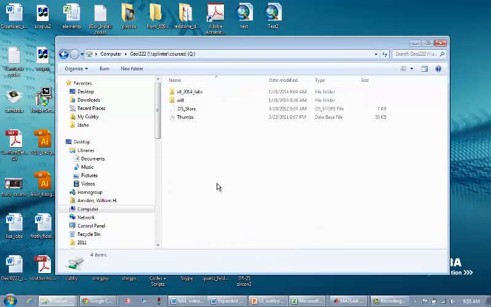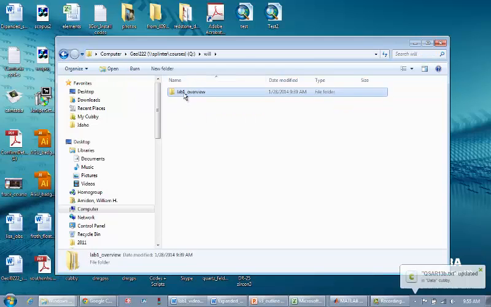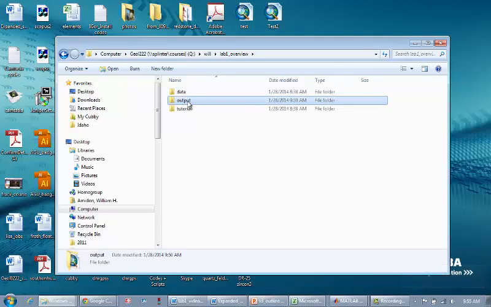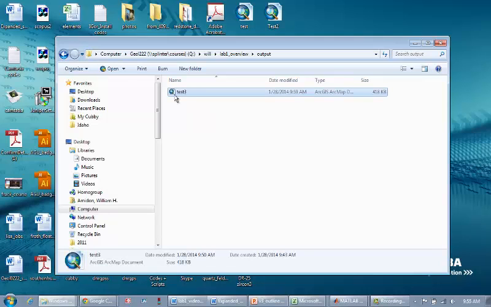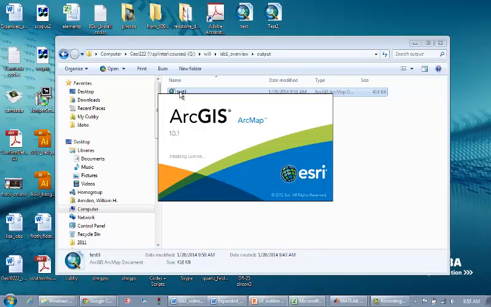I'm going to double click to open that. I'm going to find my personal folder, and within my personal folder I'm going to go into Lab 1 and then the output, and that's where I saved the ArcMap file from our last video. It's called Test 3. I'll double click to open this, and as usual it's going to take Arc a minute to get started.